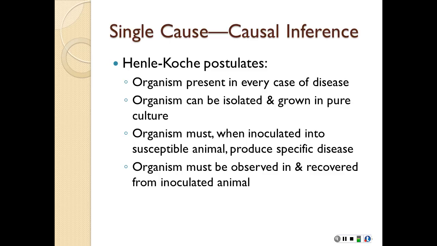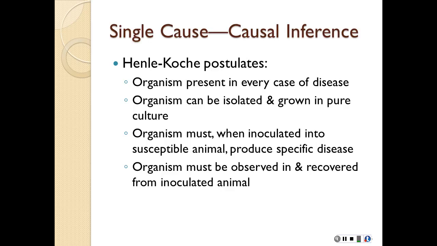You're absolutely right. So this was kind of the origination of causal thinking. When people first started to come up with the idea that we have to really establish that one thing is actually causing another, this is what they came up with. It was back in the era when chronic diseases were not really prevalent because everybody died by the time they were 40, and infectious disease was the problem. And these hold most of the time for infectious disease.